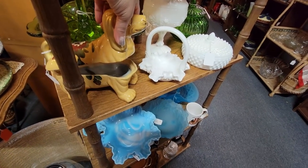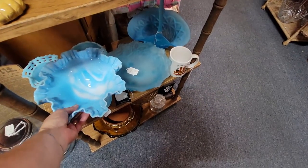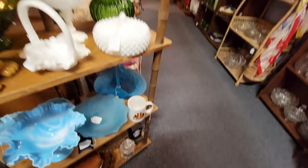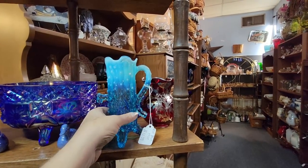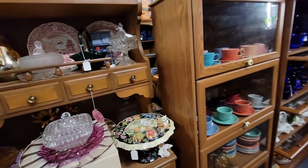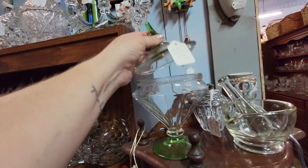Look — you can keep all your things in this dog. He's a dog trinket holder. The swirl. I'm just not wanting this light blue right now. I get to where I buy certain things because of the season. This is different — it's like a tap, like you can get your syrup out of there. Like in the summertime I won't buy the amber glass, but now I'm looking for the fall things. Changed sides. I've got some clear glass — this is beautiful. This is very Art Deco.